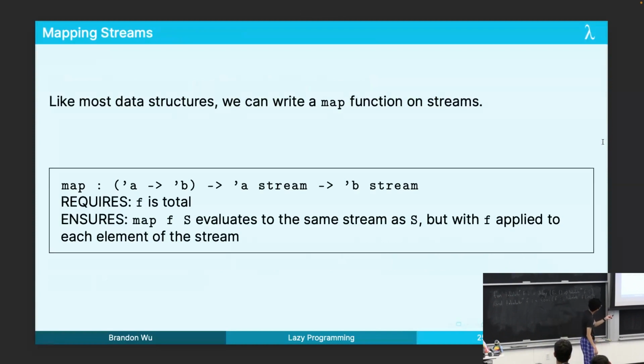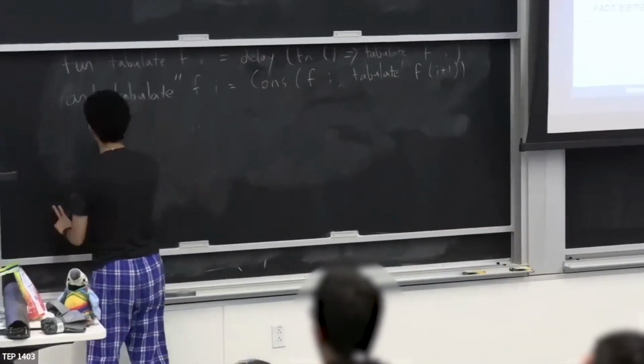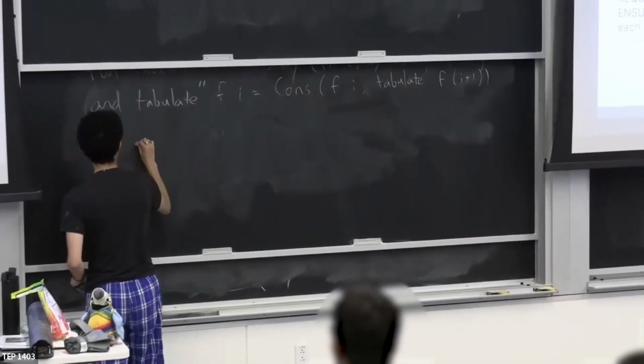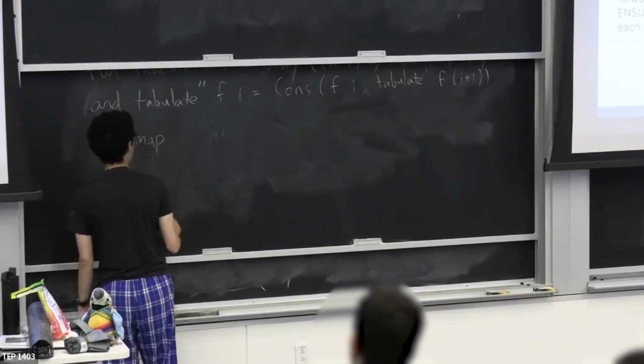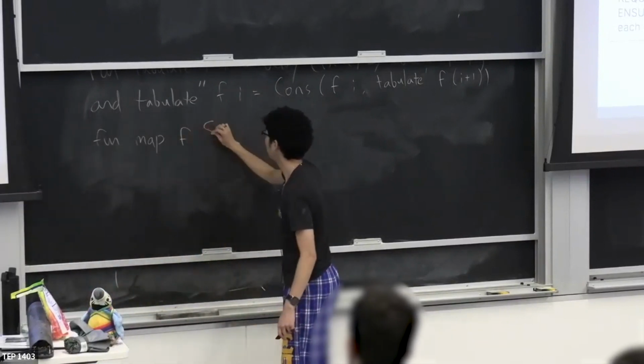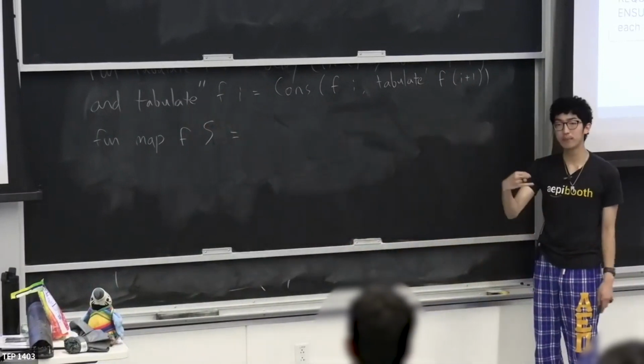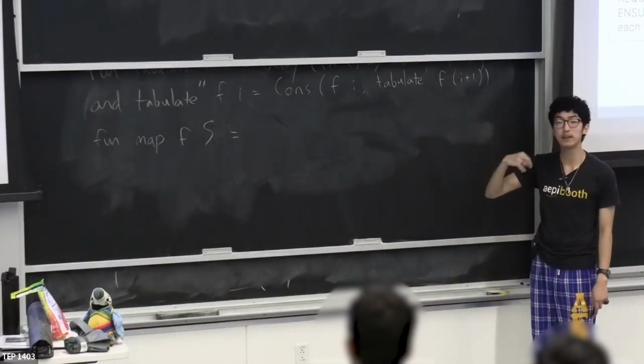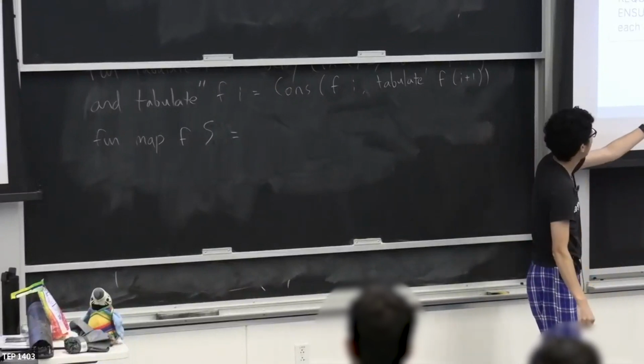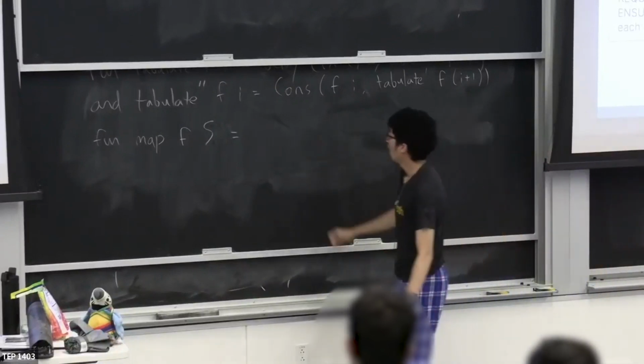streams. And you should be very familiar with this type signature, which is I take a map function, I take an alpha something, I return a beta something. Okay. Here's how we're going to do it. I'm going to have map, right? And I take an f and I take in a stream s. Here's where the divide becomes useful. I want one function to take in the stream, which is map, right? And output a stream, right? So let's write that function.